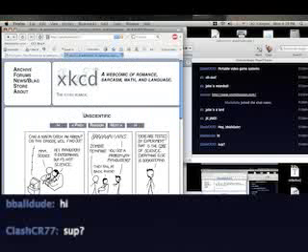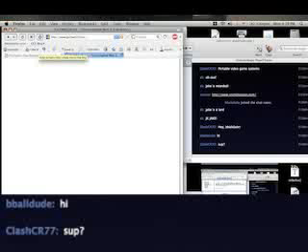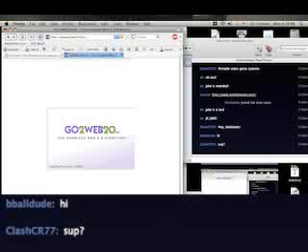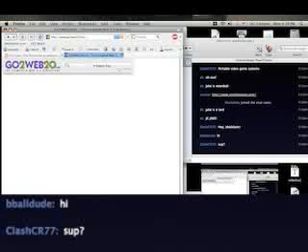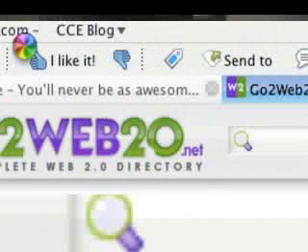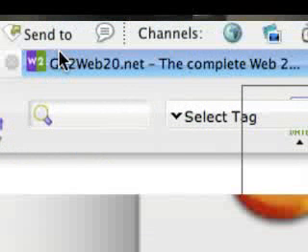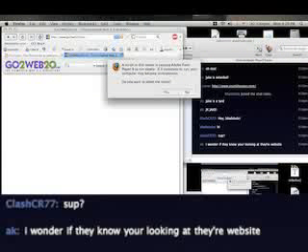Alright, I'll stop reading this comic because it's probably boring. So I'll click the Stumble button again. Go to Web 2.0, or go to Web 20, which is also Web 2.0. The complete Web 2.0 directory. Now, this website's looking very interesting already, and since I like it, I'm going to push that trusted button. Get out of the way, beach ball. Stop it. There we go. Alright. So I'm going to click, yeah, I like it. And now it's going to get on that little list.